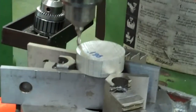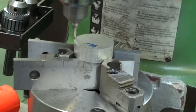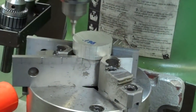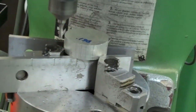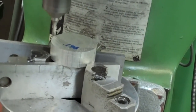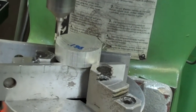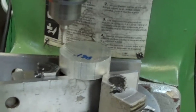So right now what I'm doing is sitting on center. I'm just touching the very edge of the part. I've gone down in 100 thousandths. So what I need to do now is I want to conventional mill. So I'm going to be feeding back across this way, bringing the cutter back towards myself. I want to move in. Right there's 50. I'm going to come in 100 thousandths.